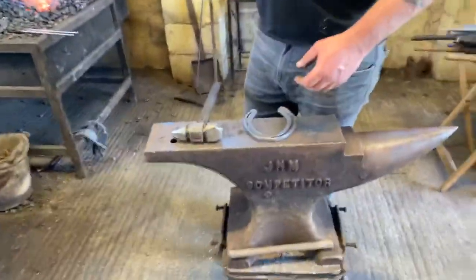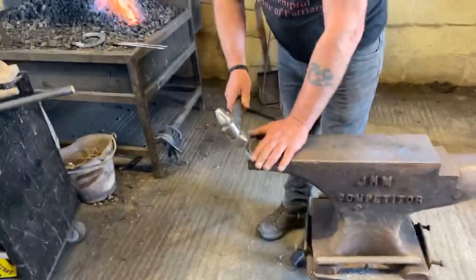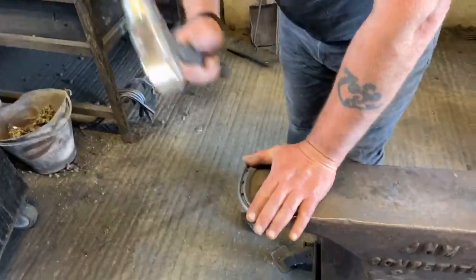The key thing when you learn to hammer clip, if it goes wrong, is trying to understand why it went wrong. Did I not pull enough material over? Or did I not hold it over the edge of the anvil enough? Did I come down at too much of an angle with my hammer? Okay, it's all different techniques.